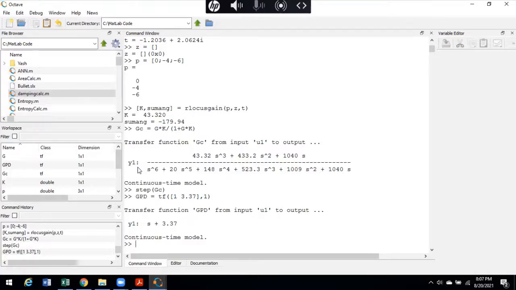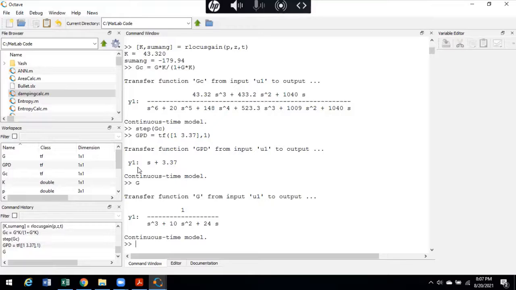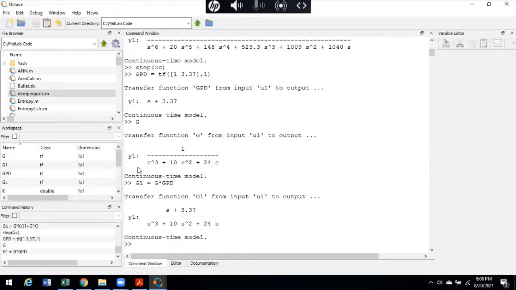And then if I create now Q, I call it Q. Remember, you're taking your original plot, which was G. Before we go to that, let me just show you your G. So this was your G, and now you're taking your G multiplied by G PD, which you just created. So I call it G1. So it is your original plot multiplied by G PD. Yep. So this is now your new function, which you have compensated. Yeah. So next step, you can just do a root locus of this.